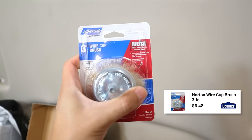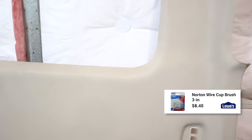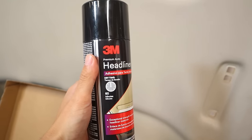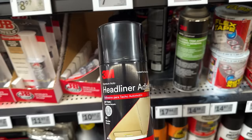These last two things are for the headliner fabric. One is to remove the fabric that's currently on there and get to the backing itself. Then we have this 3M headliner adhesive to get the new suede to stick — being 3M it's very high quality, and you can actually get it at Walmart. I was quoted about a grand to get this job done, which is why I'm willing to knock it out myself. Parts and everything, I'm only roughly $150 in.